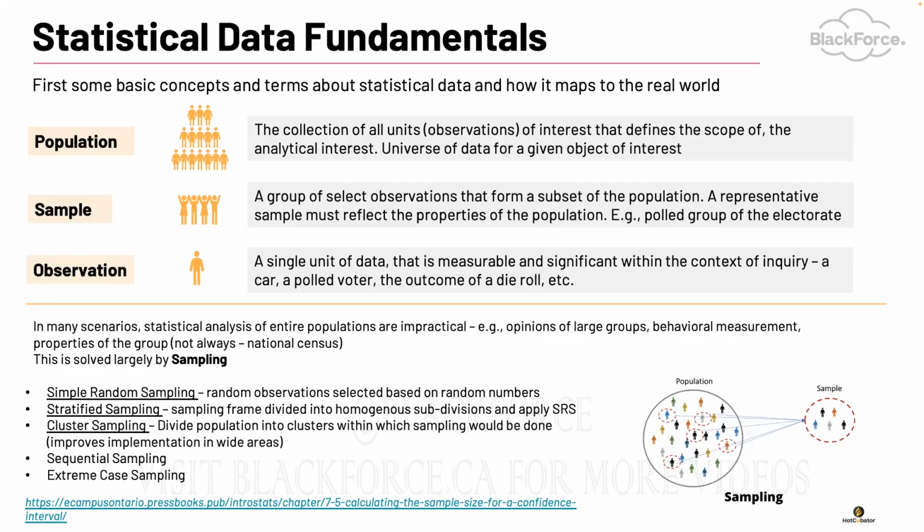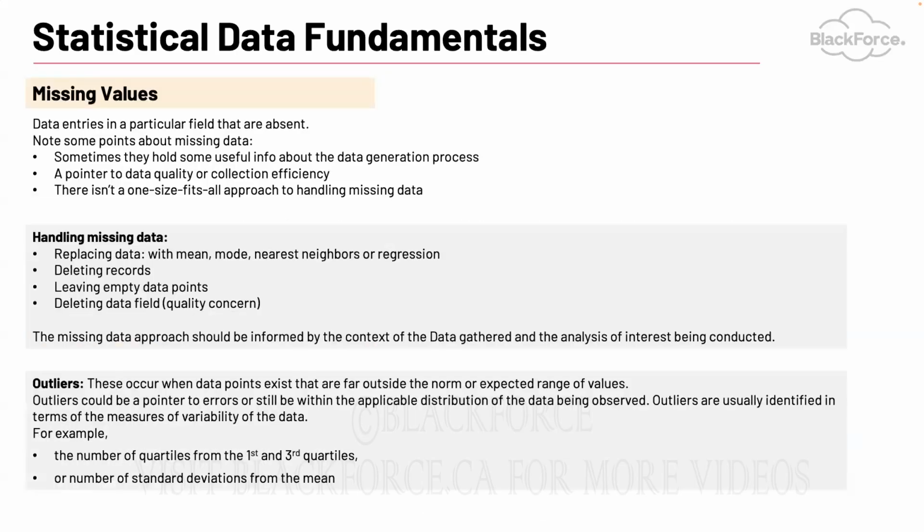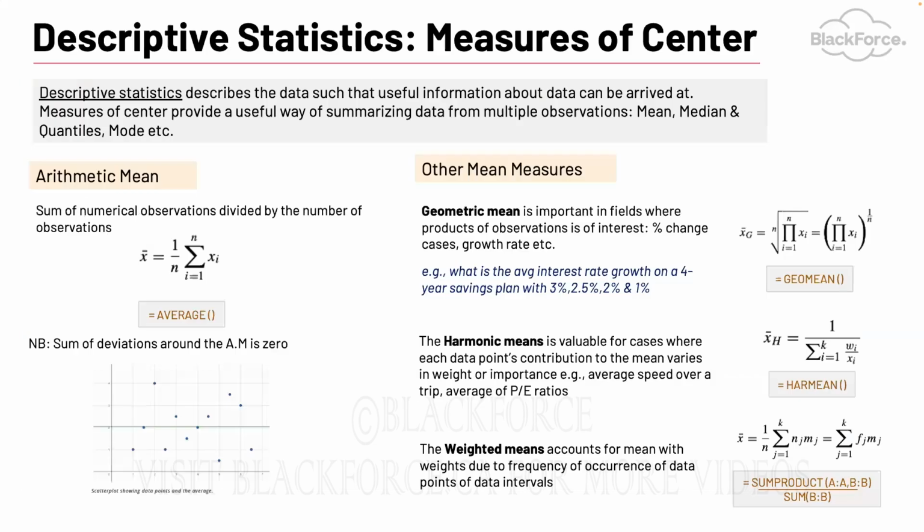Today we'll build a bit on some of the things we saw not last week, 2 days ago. We talked about some other fundamentals, what bias is, what a variable is, a statistic, how data is organized in tables. We defined some of the concepts around tables, variables, and talked about relational tables a bit. Then we talked about missing values because it's something very common in data that you have to deal with most times. We talked about outliers, and we'll see some more interesting ways to identify and deal with outliers today.